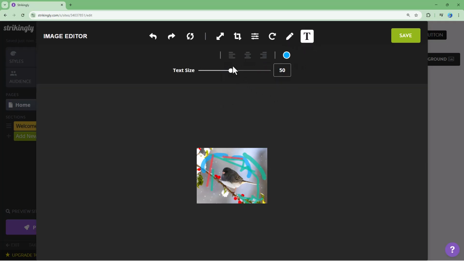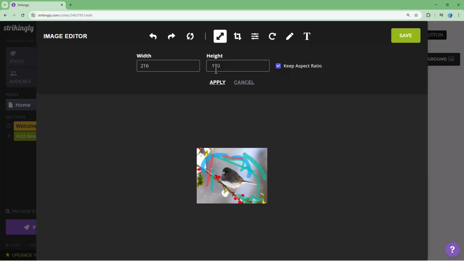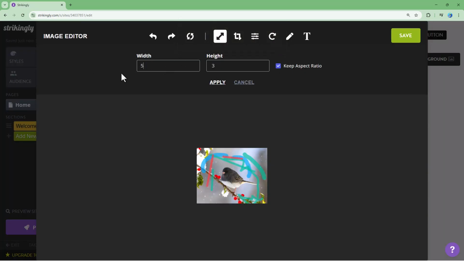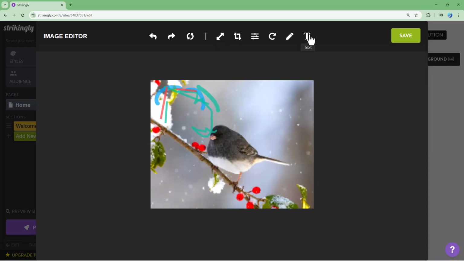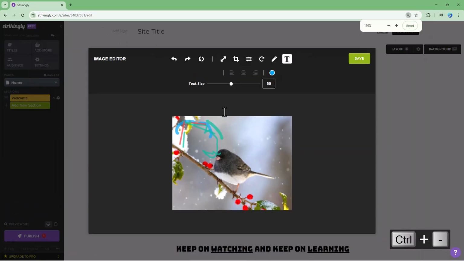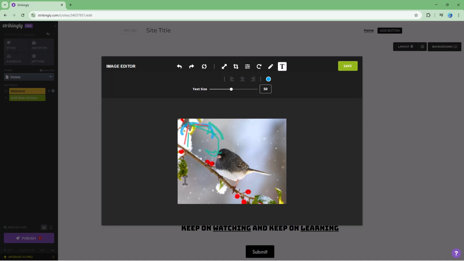Apart from that, you can even add in text right here. Let me just go on to resize and change it to 1000 and apply right here, just like this. Or let me go over here to 500 and apply right here. I can go to text right here. Let me just zoom out, just like this. I can click anywhere right here to type in the text. For example, I'm going to say TutuTube, and this is what you have. You can change the color of the text as you want from over here as well. So this is what you have. You can see that this is the text that you have.